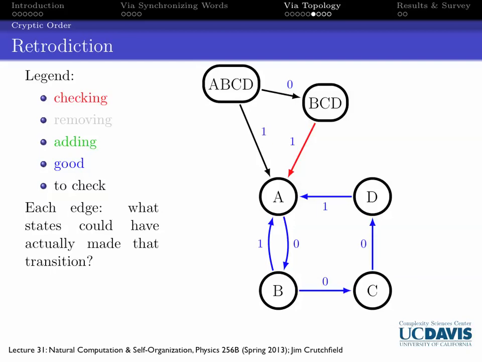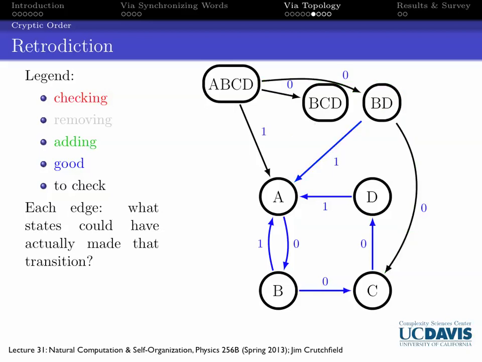So what I need to do is create a new node to add to this graph. I actually came from B or D and went down here to A. So this edge is actually this edge. This edge, I make a copy to go here. And since this is a new node in the graph, I need to consider what it would do on a 0 also. Well, B or D on a 0 goes to C. So I end up with this. And again, I can remove that dangling node from the graph.